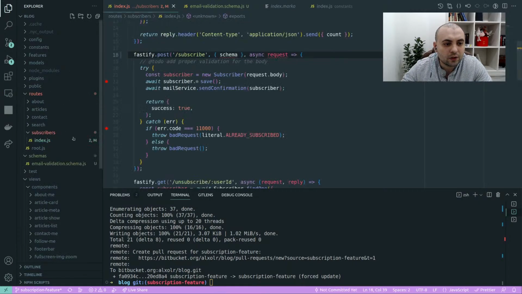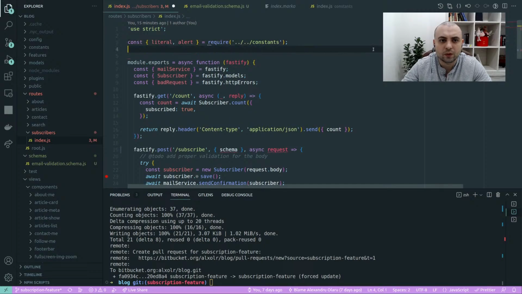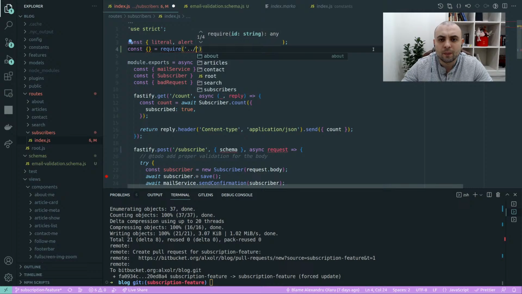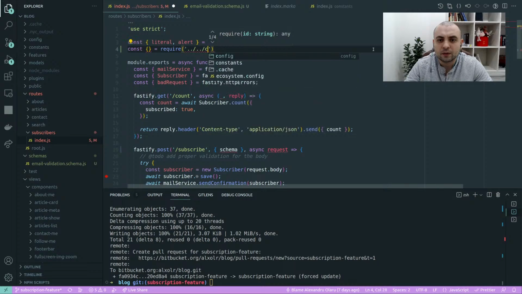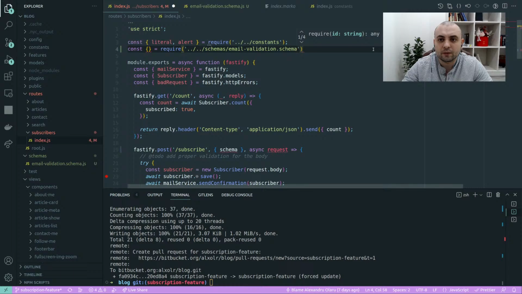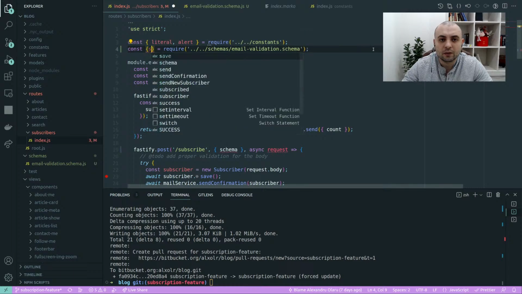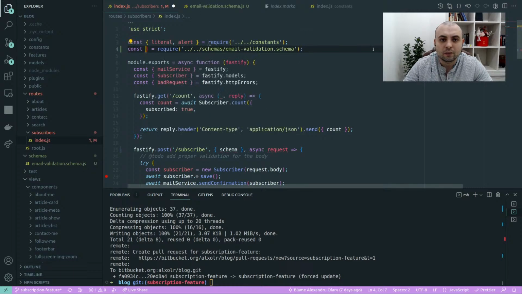So let's check. Here we'll need to include our schema somehow. So this will be const, require, move up, schemas, email validation schema, and schema. I think that's the way.